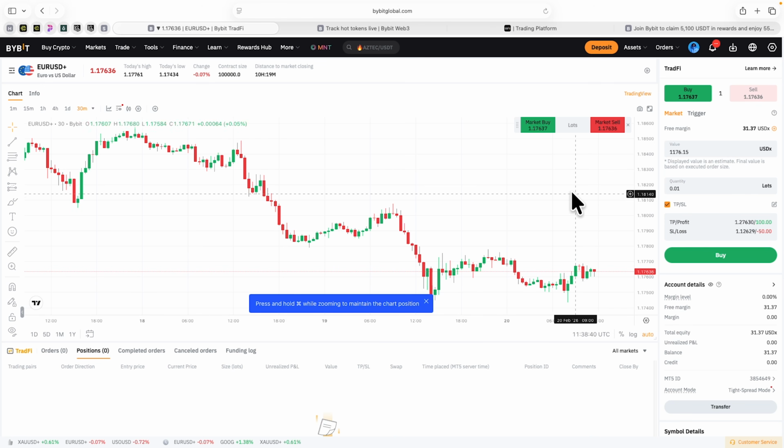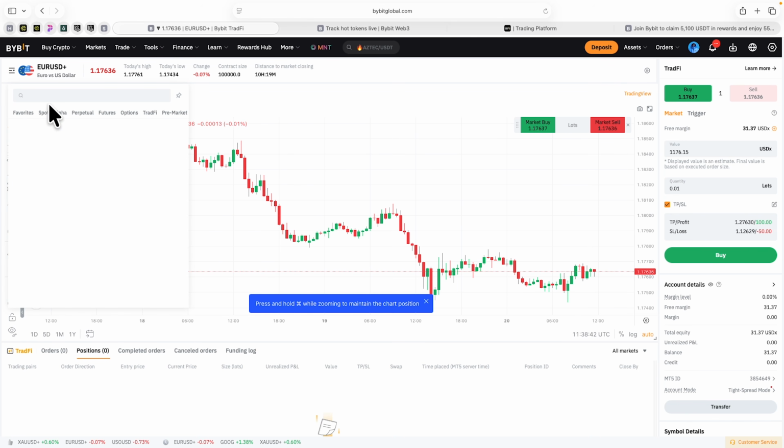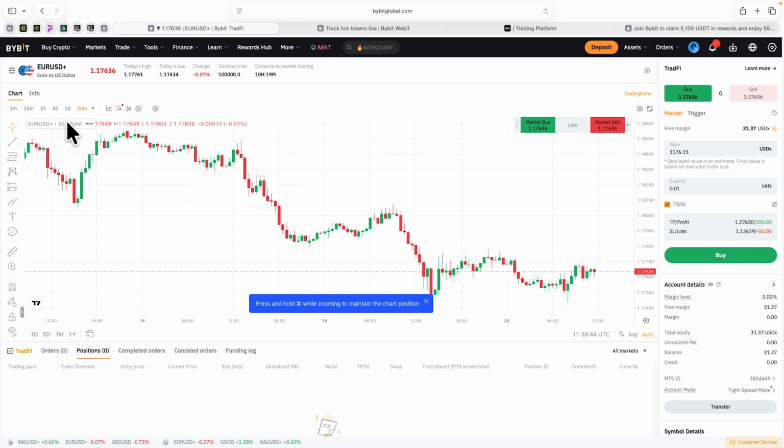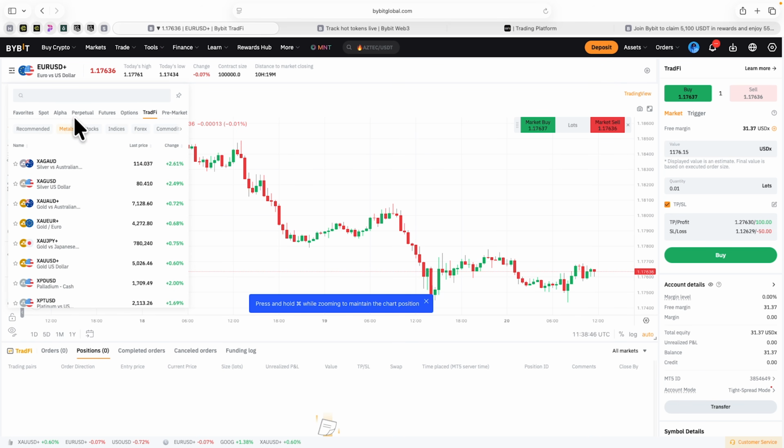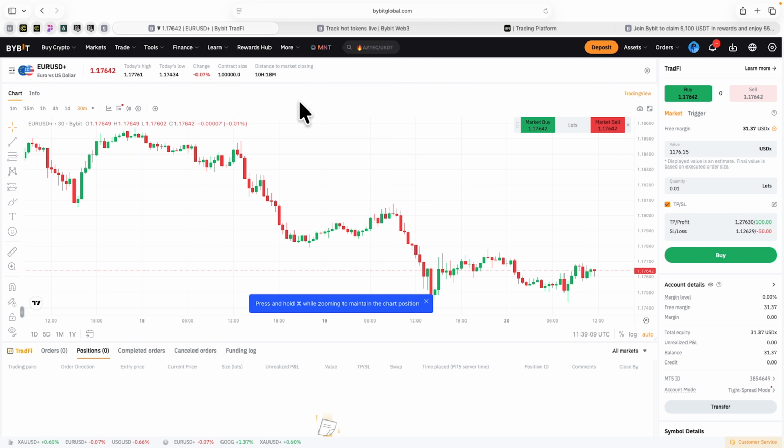And these are not the only financial markets you can trade. Like I said, you can also trade metals. If you come here under metals, you can see you have gold, you have XAU AUD, that's gold versus the Australian dollar. You have gold versus the US dollar, so you have XAU USD, and so on right there. So if you want to trade silver too, you have silver right here. If you want to trade indices, for those of you that trade indices, you can do that too on Bybit. So it's as simple as that. And like I said earlier, it is the same process on the website and on the mobile app.